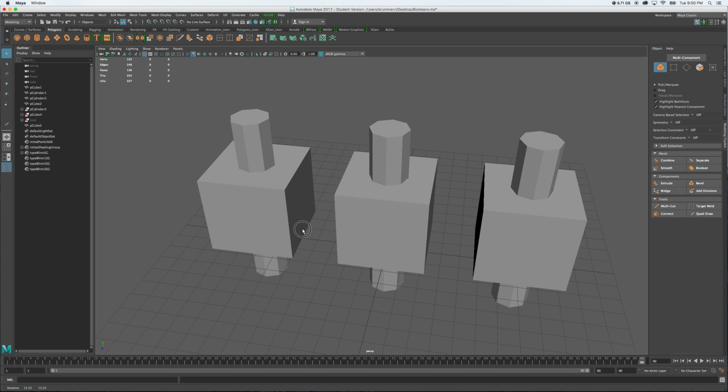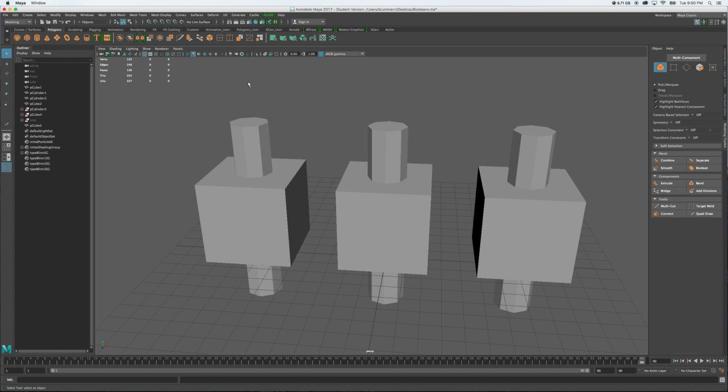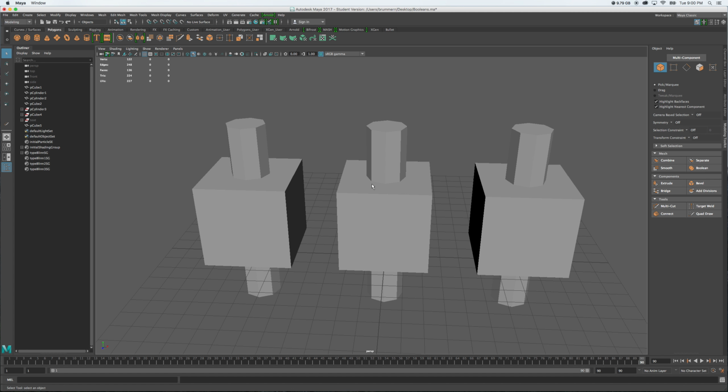Now we have a brand new model. Now, let's move on to this next one.